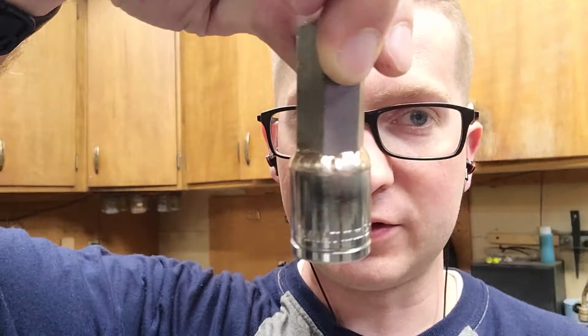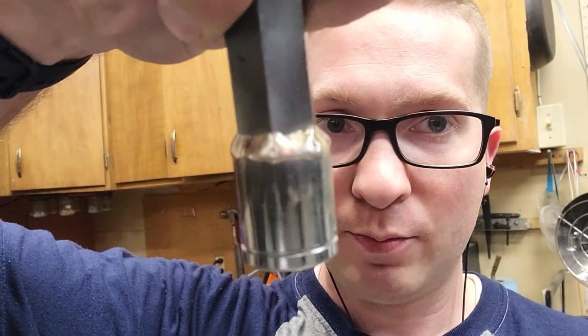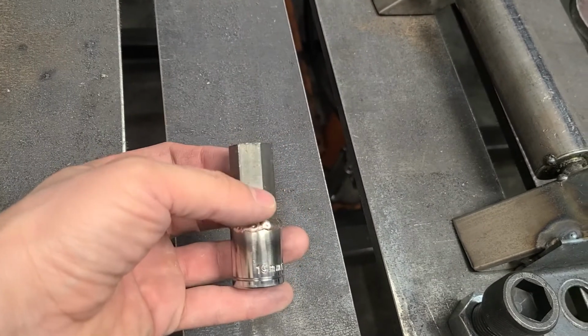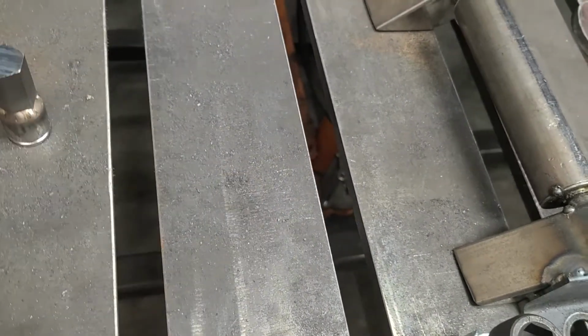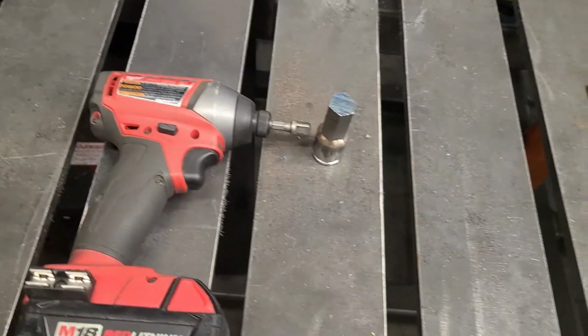I didn't know what this socket was made out of. And so this socket, all polished up, doesn't look so bad, but yeah, I definitely need to practice. So here you have the socket adapter, and that will fit in a wrench or a ratchet.